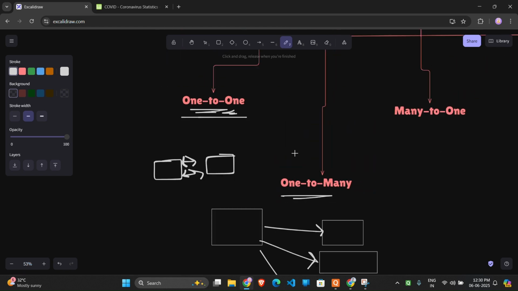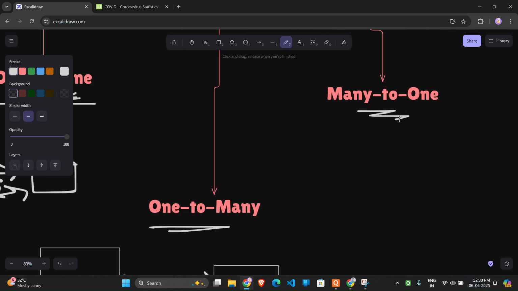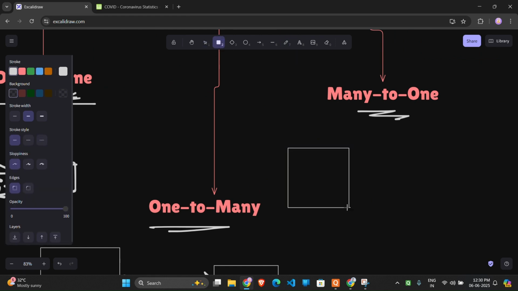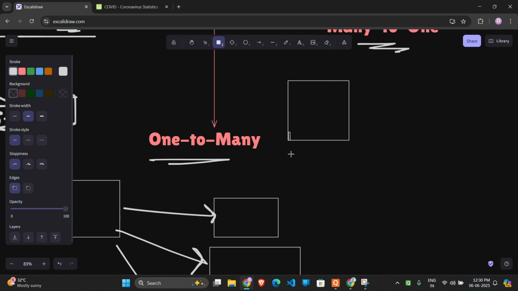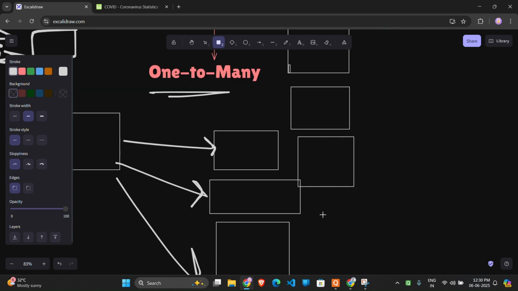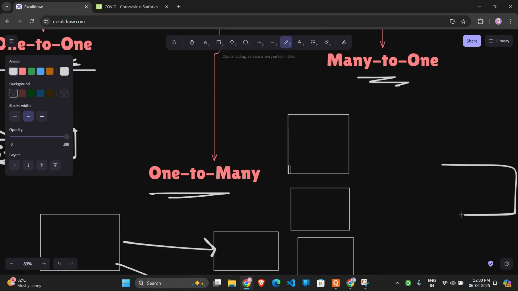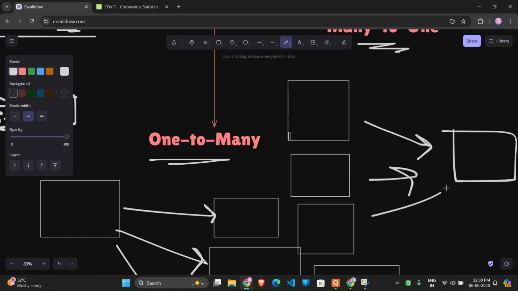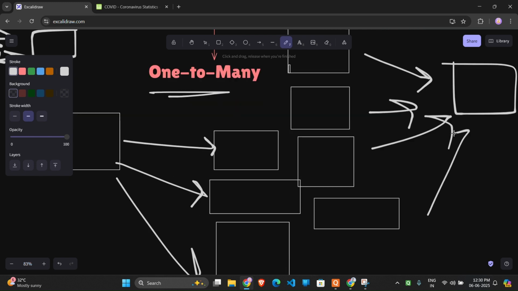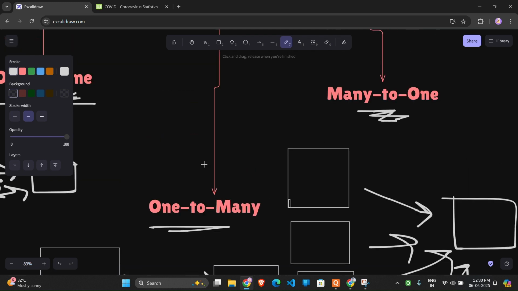Now what is meant by a many to one relationship? Basically, in a many to one relationship, many tables are connected with a single table. This is known as the many to one relationship.